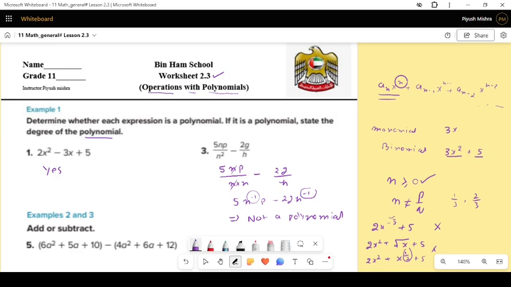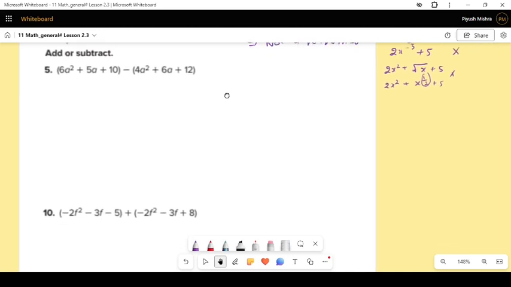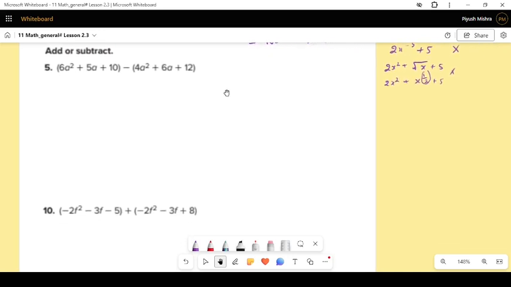Okay, now we are going to do plus and minus for the polynomial. Okay, this is same as we are doing in algebra. You have already done it in the previous classes, in the small classes like grade 7, grade 8. You have finished this one. So let's start this one. So I will be opening the bracket. Okay, so I can write here 6a square plus 5a plus 10, minus will go inside, so it will give you minus 4a square, then minus 6a minus 12.